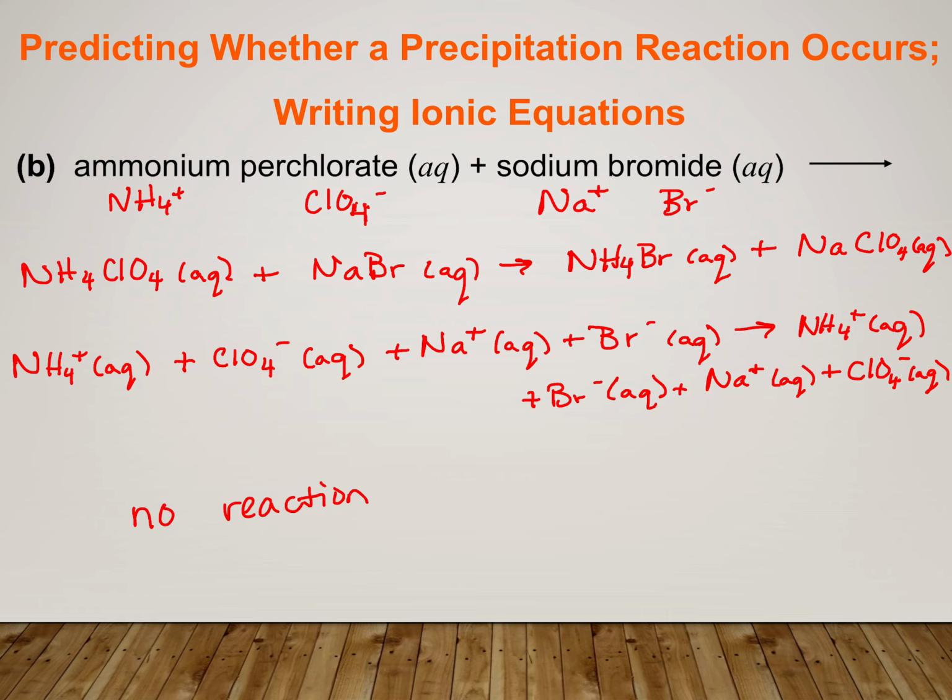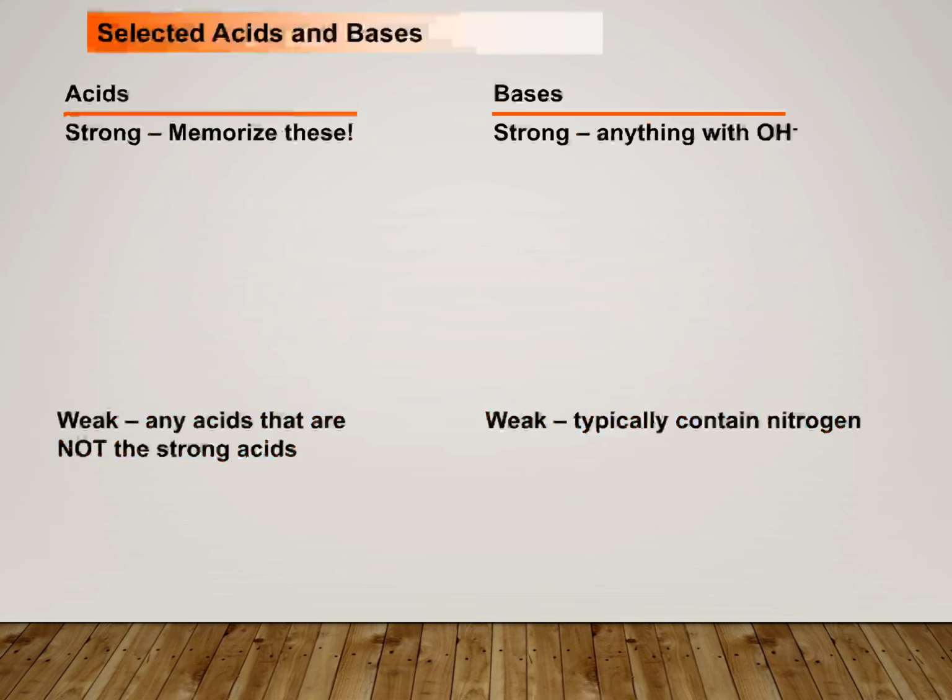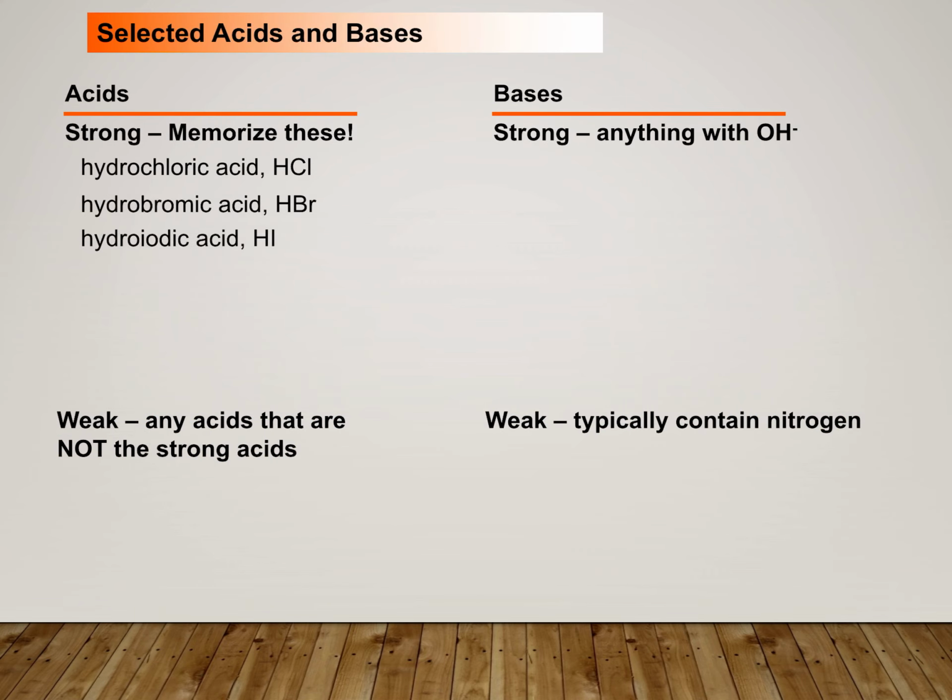So this is kind of how we do regular problems where a solid is being formed or no reaction is occurring. We also have some special things that happen, like acids and bases. Acids and bases react a little bit differently in water. We'll go through those, but first you need to know your acids and bases. There are a series of strong acids. You need to have these memorized.